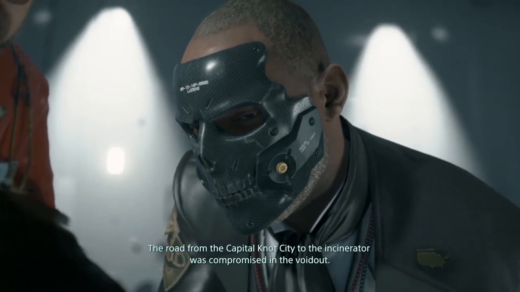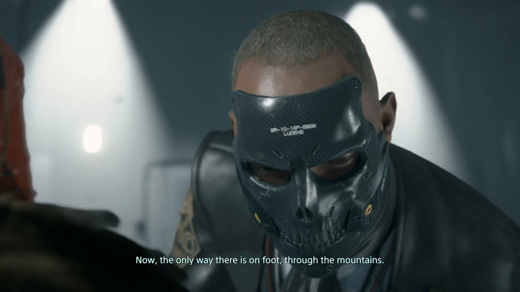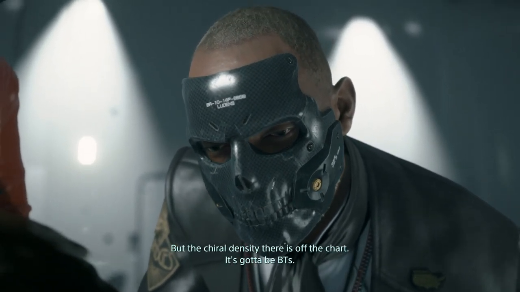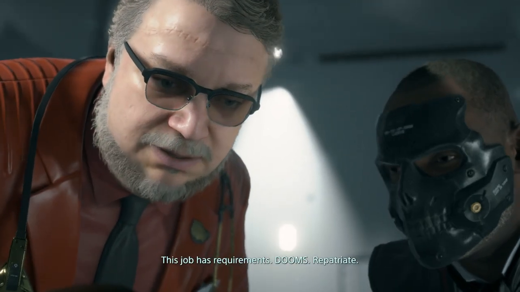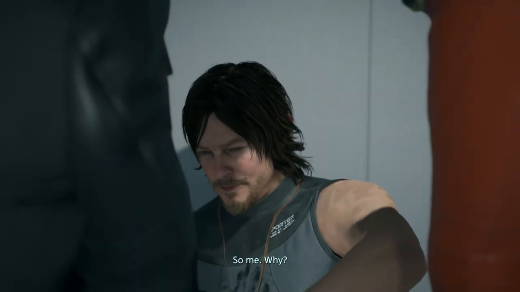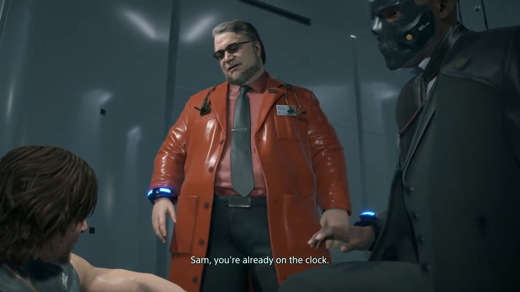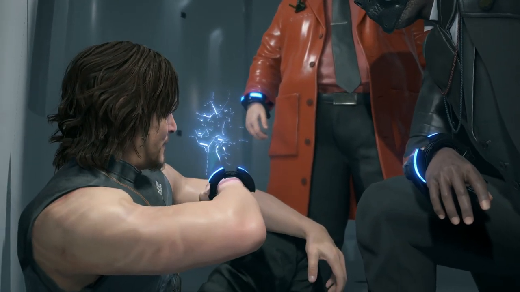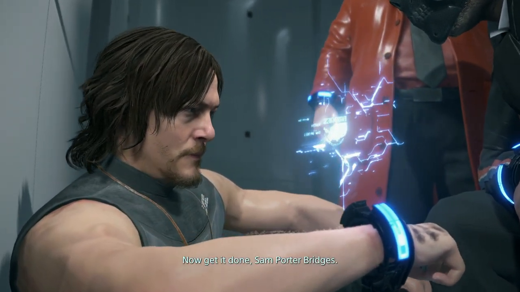The road from Capital Knot City to the incinerator was compromised in the Void Out. Now the only way there is on foot, through the mountains. But the chiral density there is off the chart. It's gotta be BTs. This job has requirements. Repatriate. So me? Why? Sam, you're already on the clock. Now get it done, Sam Porter Bridges.